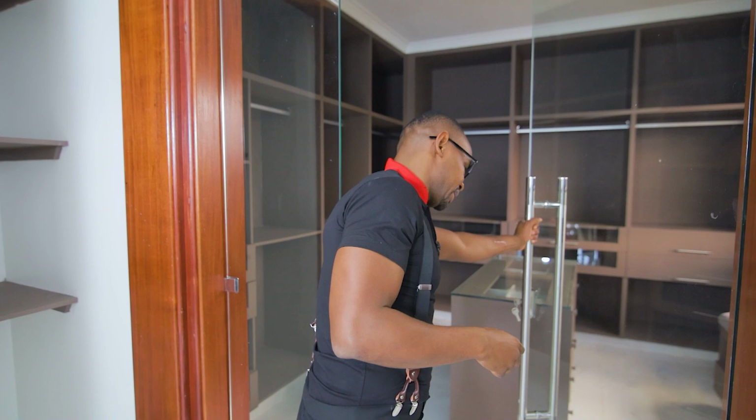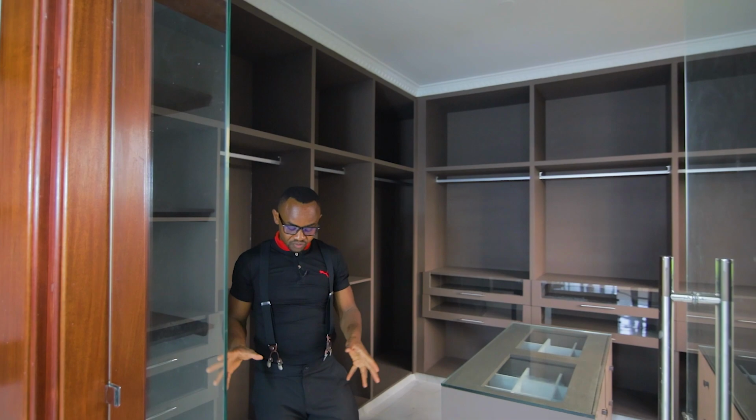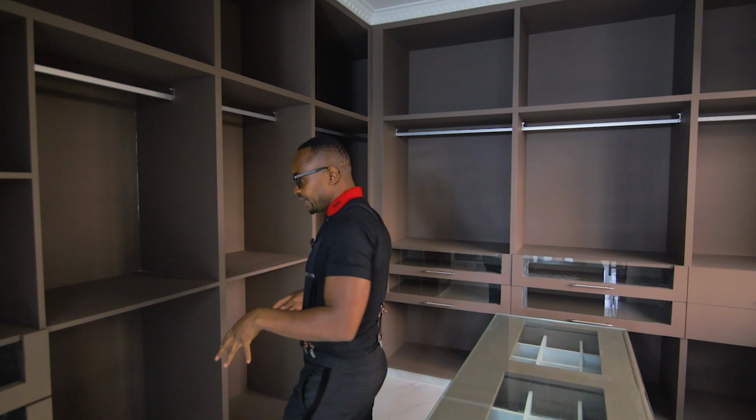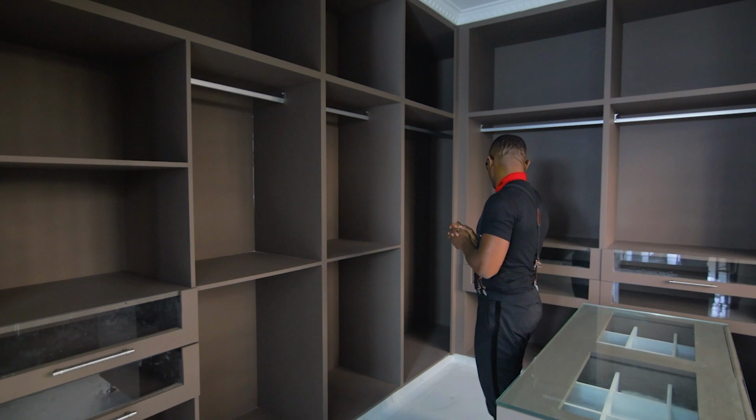From there, I take you into the walk-in closets. And we did a separation whereby we've done our nice, beautiful frameless glass trimmed with our mahogany frame with architrave on either side with a lock, so that in the event you have your safe on this side, you can lock your things in nicely. So when you're walking here, it's an open kind of arrangement whereby the only places that are locked or closed are the drawers, but even not permanently closed or closed with a solid panel.